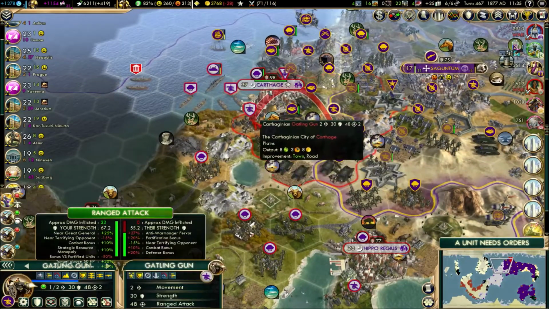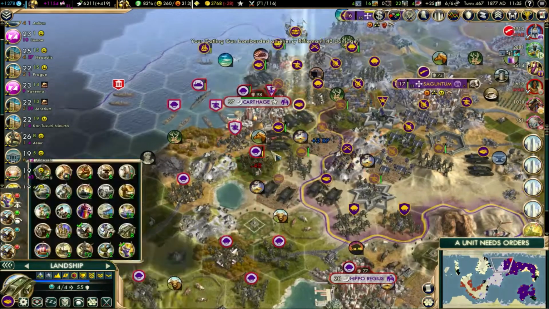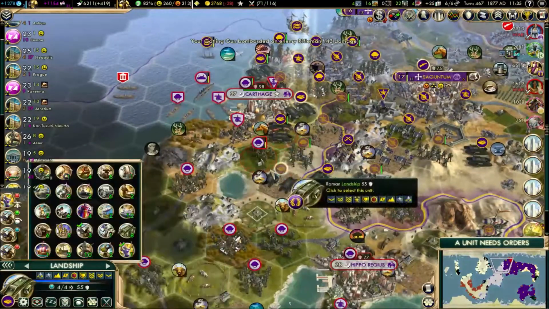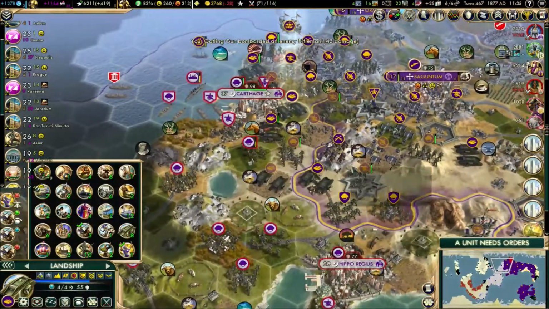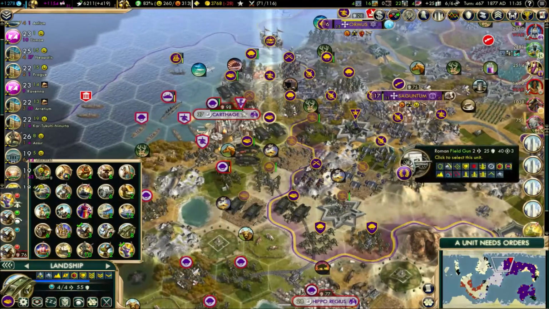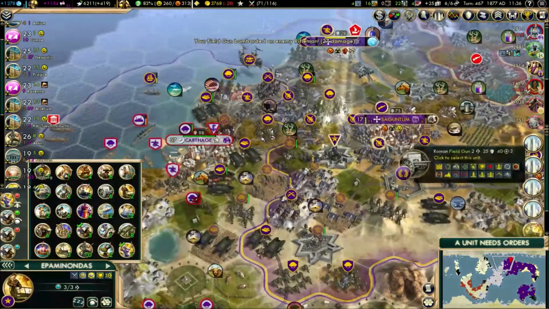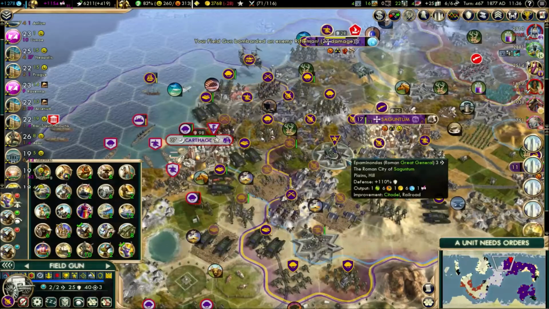Single hitter. I would always like to hit the Gatling gun first, but he's just in my way for my future plans. So let's try and make that happen. Field guns can all use this hill quite efficiently.